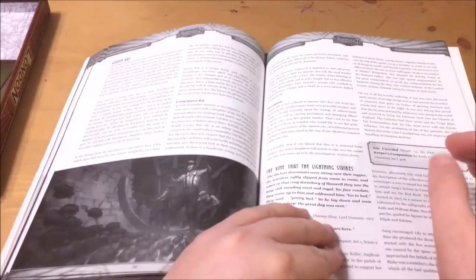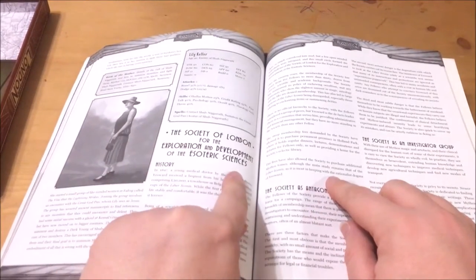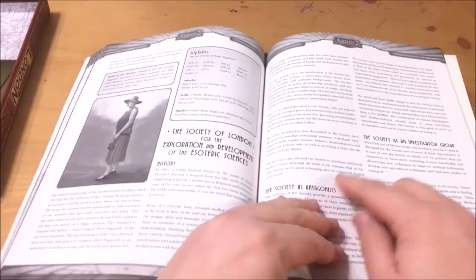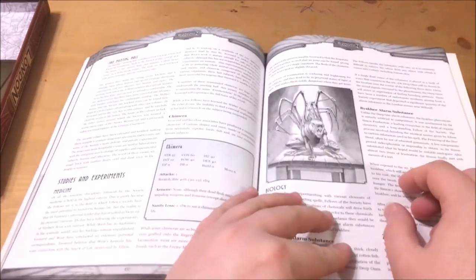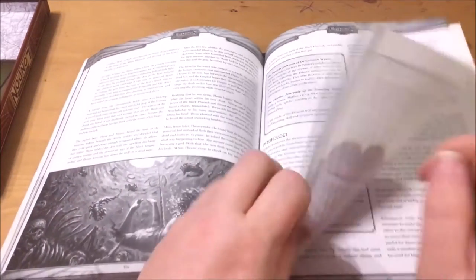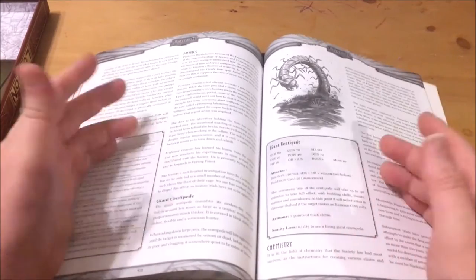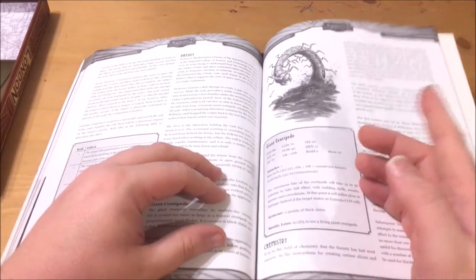The final part of this chapter goes on to detail a group, the Society of London for the Exploration and Development of the Esoteric Sciences, who seek to serve as antagonists or who could potentially sponsor investigators. The Society was formed by Henry Yeowood who after reading a copy of Liber Ivonis seeks to disseminate spells down to their base level by removing all occult reference of which he has had some success.